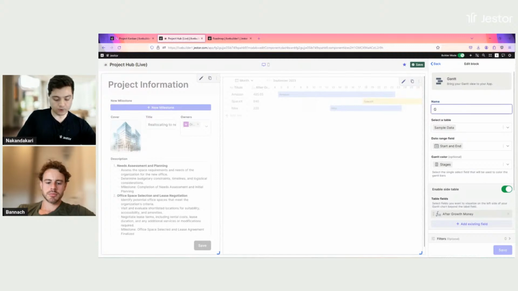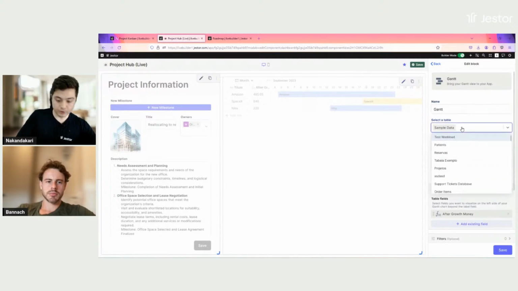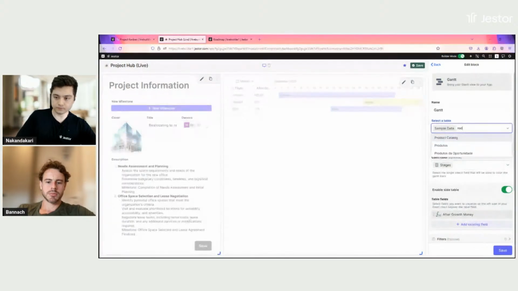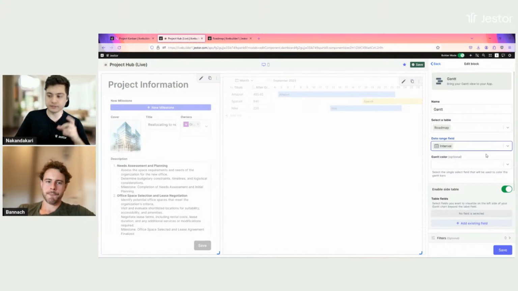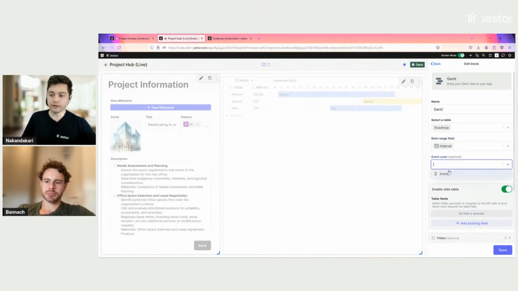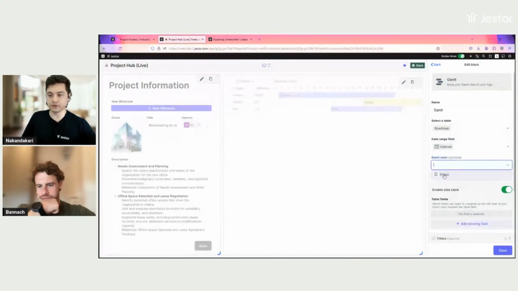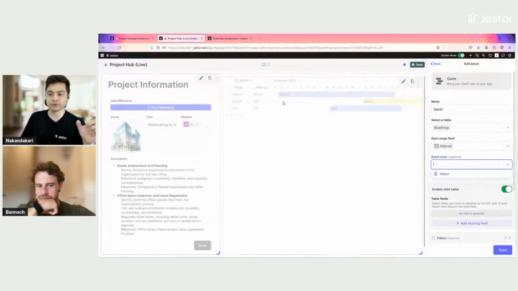We're going to call it Gantt, and it's going to pull information from the roadmap table. Here we go. It's going to see the interval date field, which is a date range. It's basically a field that mirrors two date fields. Okay, and we're going to select a field to give the bars colors. Right, it's going to have the colors by status.